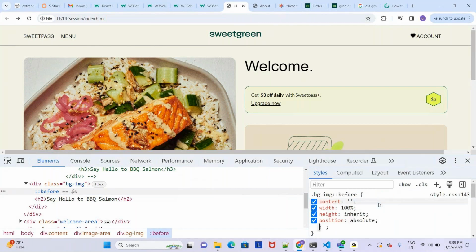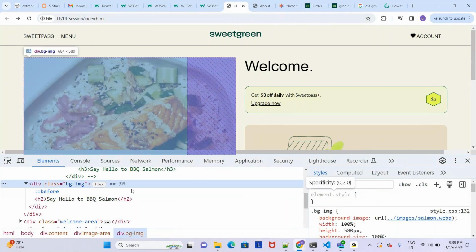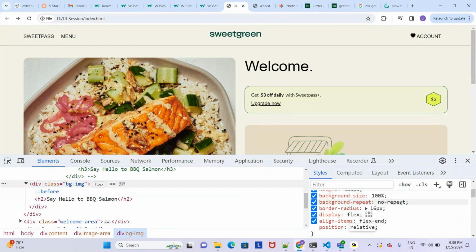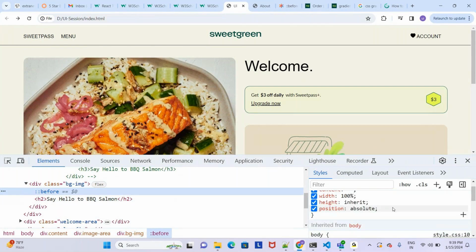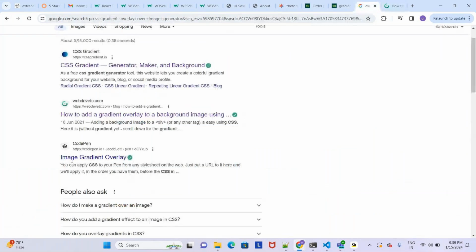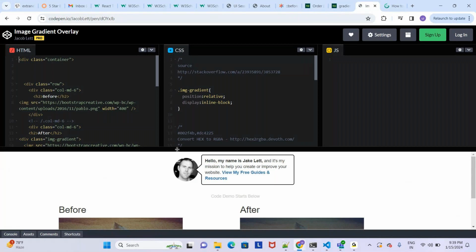So when we are giving position, the parent we have to give immediately position relative for this before. Sorry, gradient. Let us find that if we get any output.